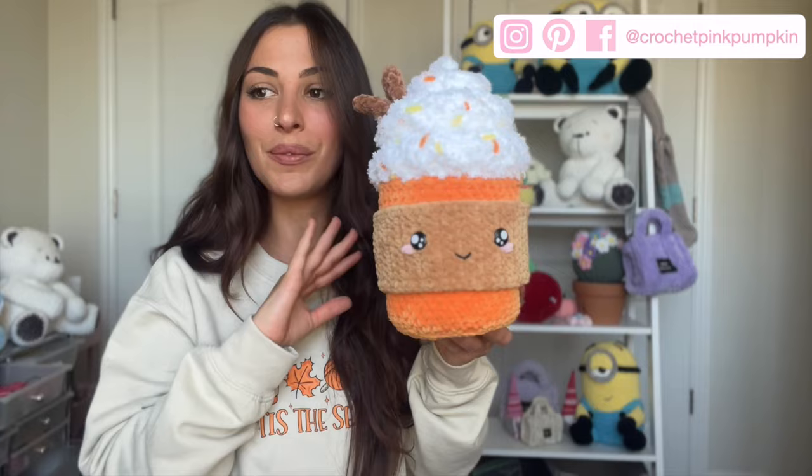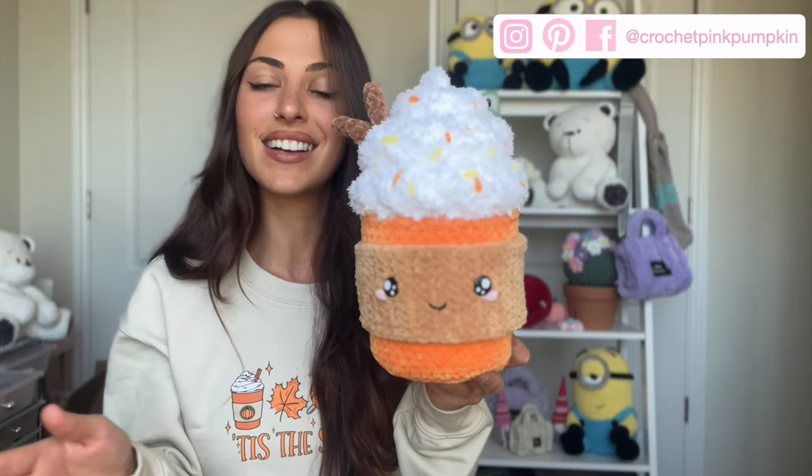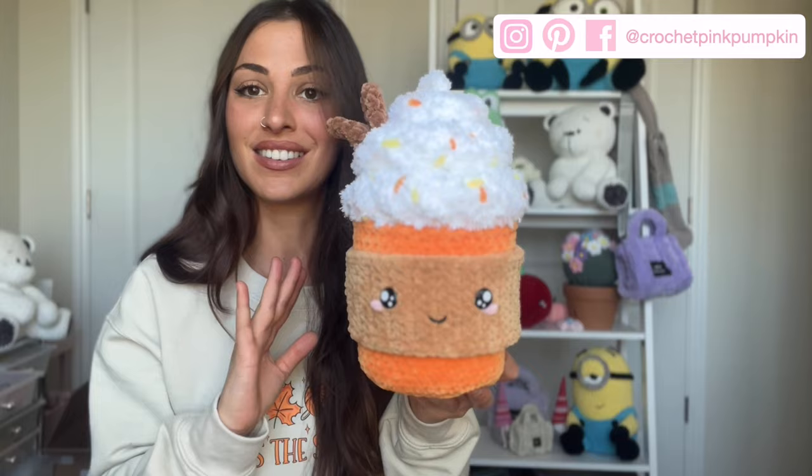And if you don't want to make the face right here, you can make that one. I made the two versions in the tutorial, so you can make both. This one only has a little pumpkin instead of the face. And don't worry, if you don't like crocheting fuzzy yarn like that, you don't have to do it. You can use classic white shiny yarn. I had a lot of testers doing it with only shiny yarn, and the result is very nice as well, so don't worry about that.